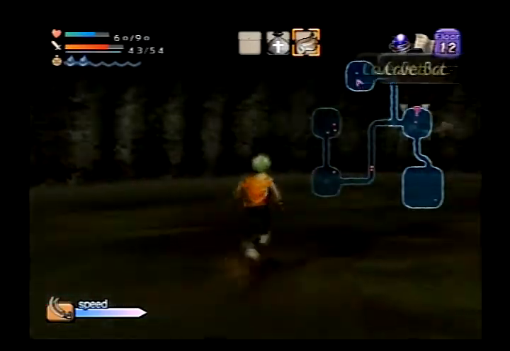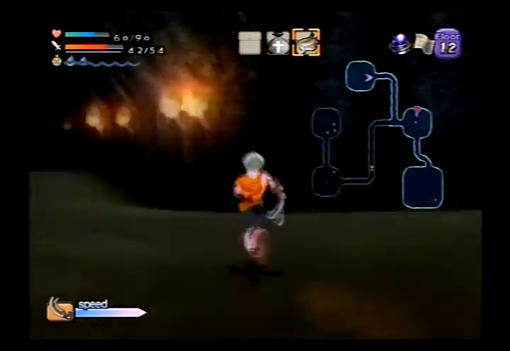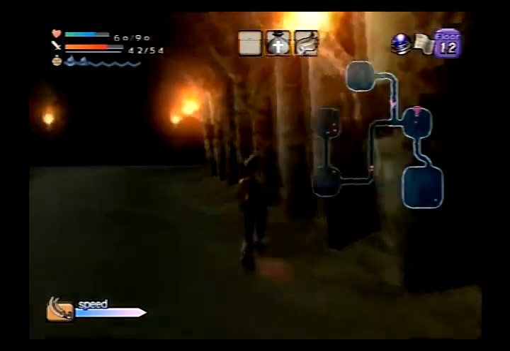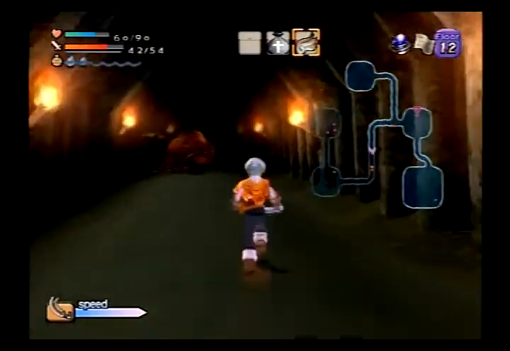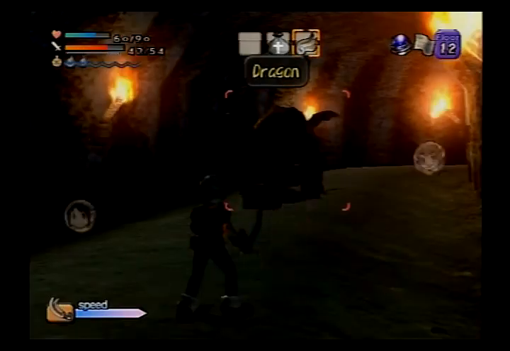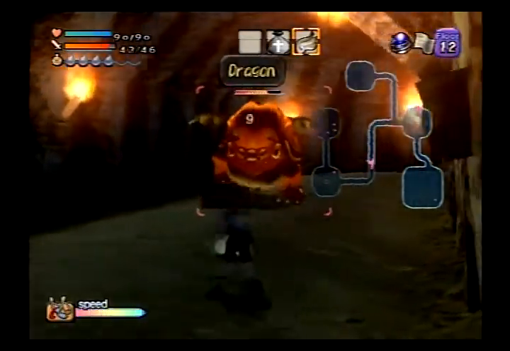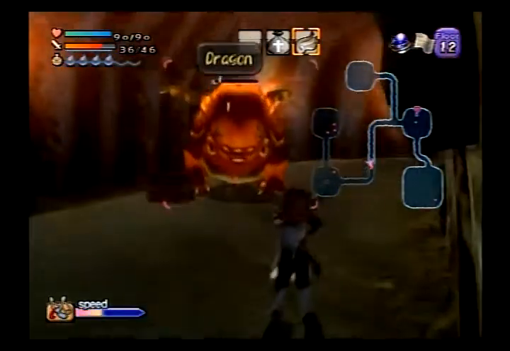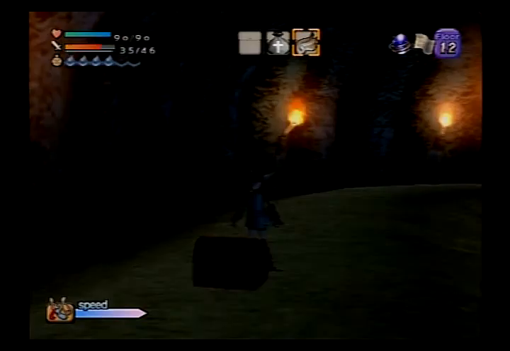Yeah, antidote amulets are also pretty rare. Basically, you just equip the amulet to your active bar, and as long as it's up there, the amulet will protect you from whatever status element it covers. Darn it. Come on out here, Zhao. Steal something from him. I suppose not. Maybe the bandit slingshot is full.